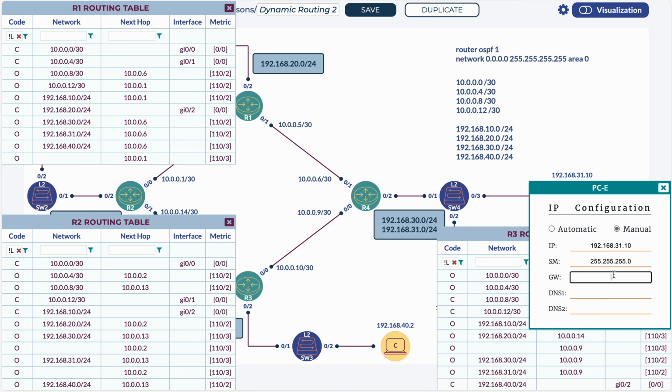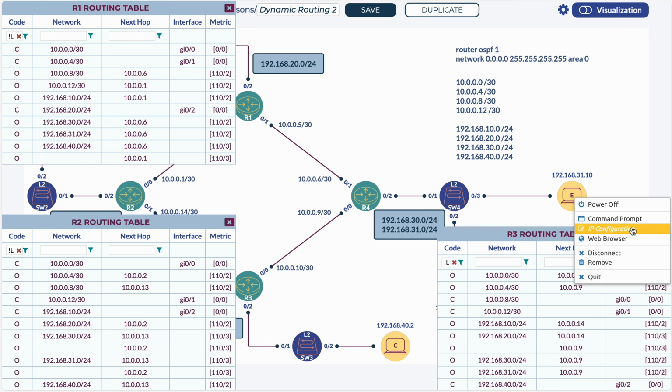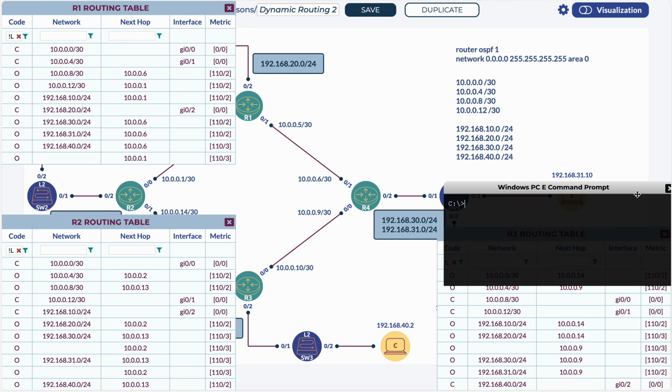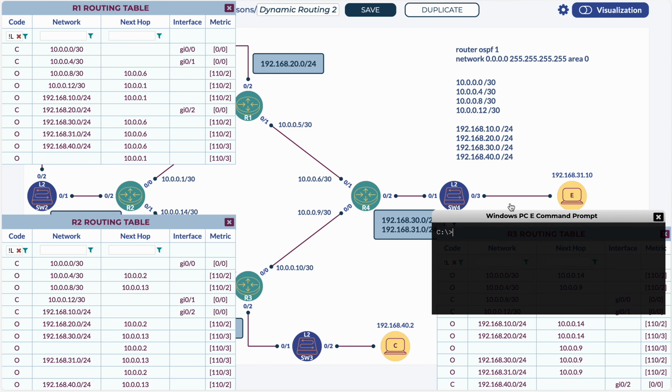The default gateway is the IP address of R4's interface GI02, 31.1. Okay. So now we should be able to ping any of the other computers from this one.